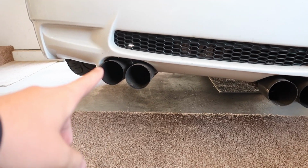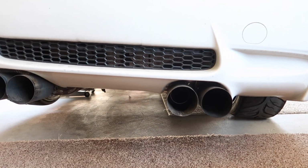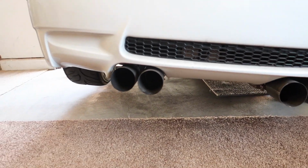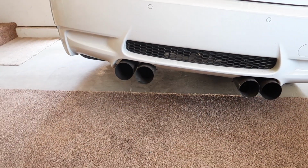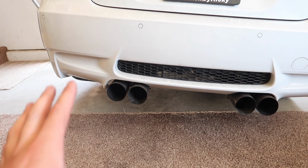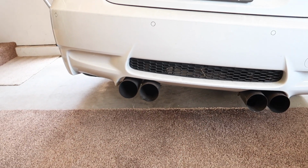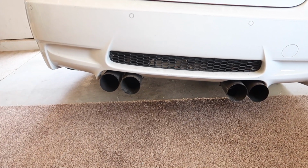All right, so I messed with this side. It's honestly not much better. It's a tiny bit better, but still a little messed up. What I'm gonna do right now is take off all 4 tips and then install the diffuser and then put the tips back on and try to realign it that way. Yes, I've tried to adjust the tips themselves to make it line up a little better, but it's still a little off. So let's take out the tips, clean it, install the diffuser. I'll show you how to install it, and then we'll go from there.